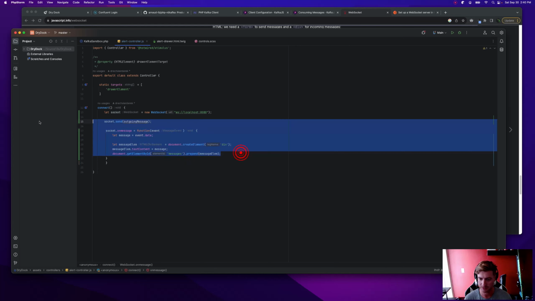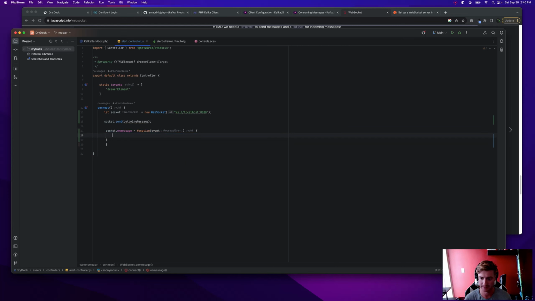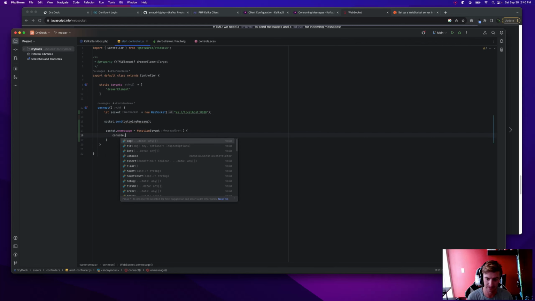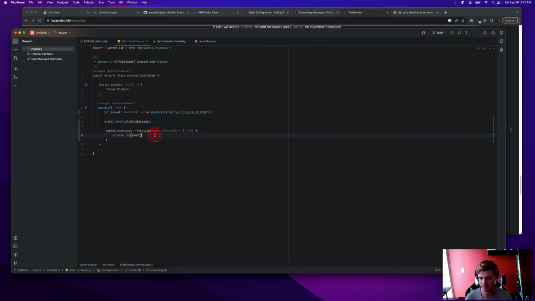We're just going to console log out this message event, which should hopefully have our Kafka messages. And then we have our drawer element. We'll just print them, event dot whatever. We'll see what's in there.